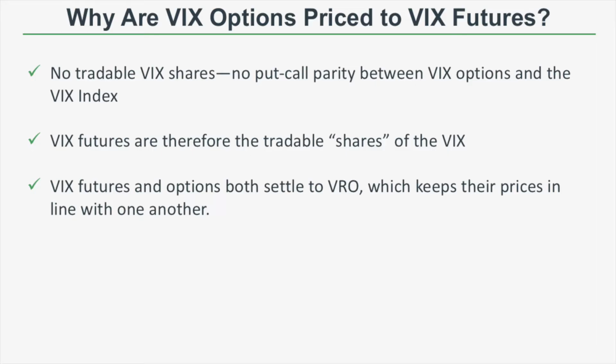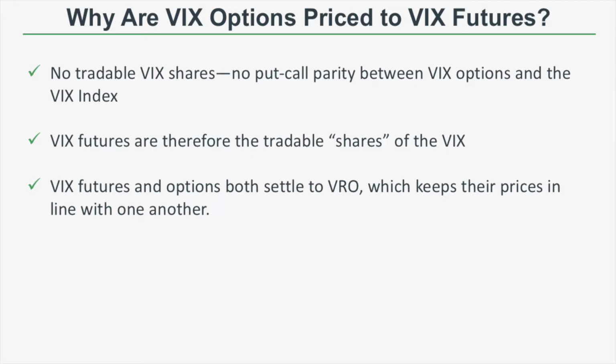Now, with that said, the VIX futures are considered to be the tradable shares of the VIX. So, using VIX options, you can create a synthetic VIX future, or you can trade even partial VIX futures with smaller size. Also, using a VIX future and VIX puts, you can create synthetic VIX calls, and with VIX futures and VIX calls, you can create synthetic VIX puts. Now lastly, VIX futures and options both settle to VRO, which keeps their prices in line with one another.